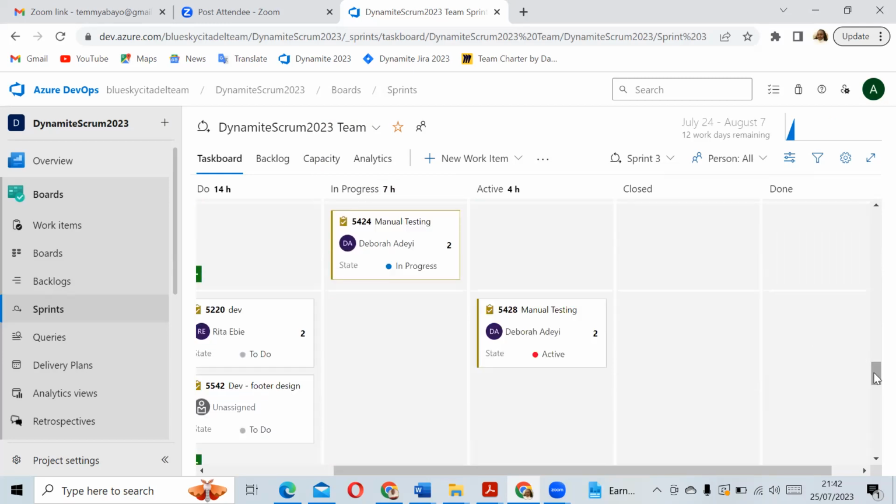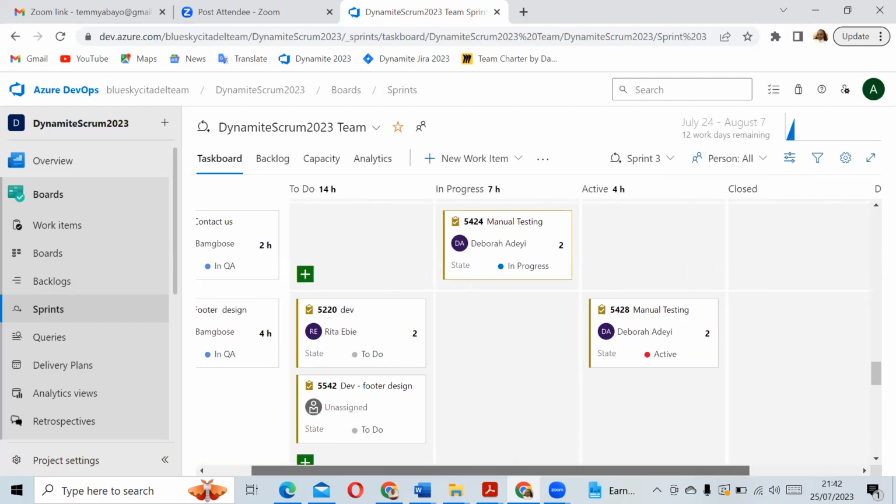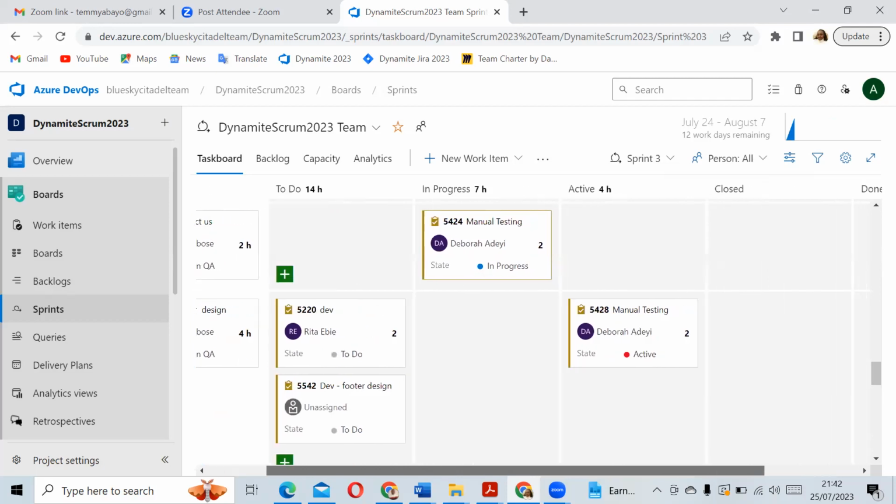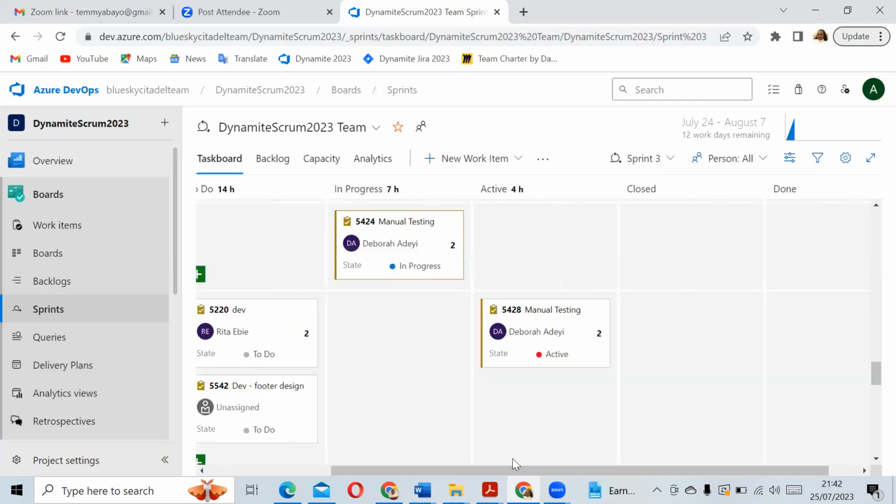Sorry, is there a reason for the column where it's supposed to be? Yeah, because it's a task that is meant for a particular story. So if you don't put it in the right column, it moves. That means you're moving it away from that story. Do you understand? Yeah, I get it. All right.